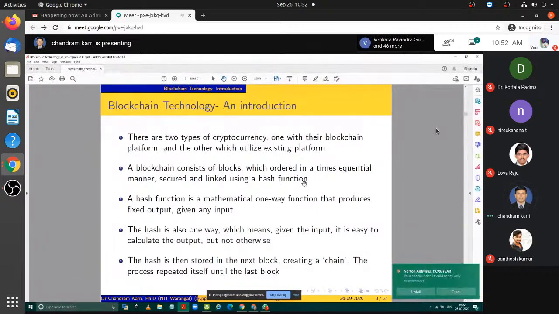Now, once it is processed, you can expect the output, and that output will be linked to another block. That depends on how one block is connected to another block. So it forms a chain. While connecting one block to another block, it all depends on what kind of transactions are happening in the particular blocks, and what should be the way to connect the individual blocks to complete the entire transaction.